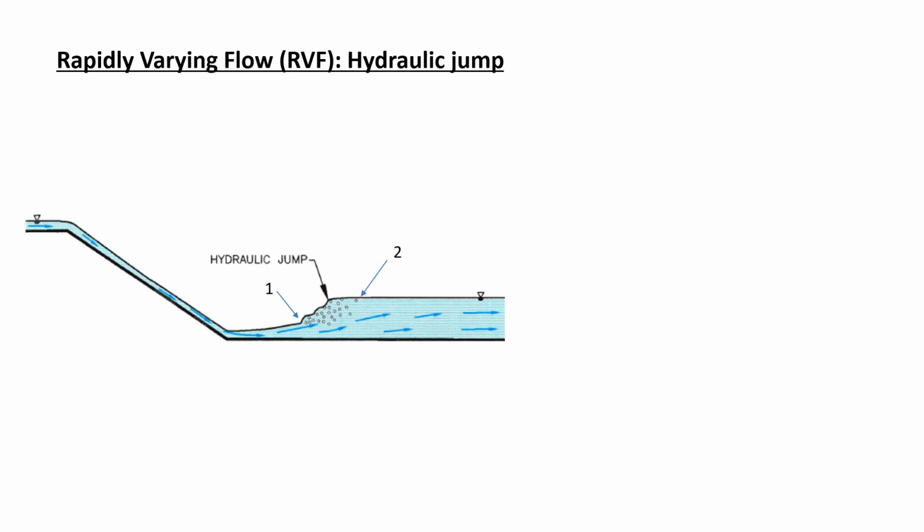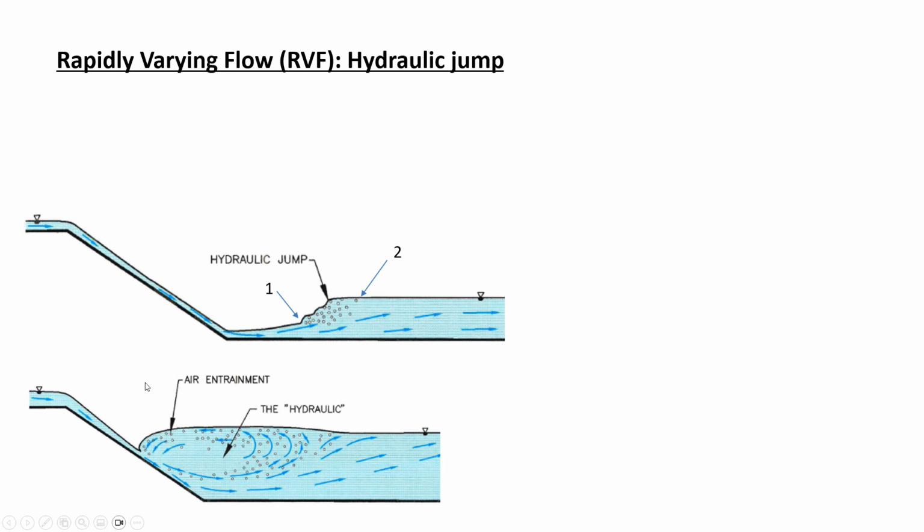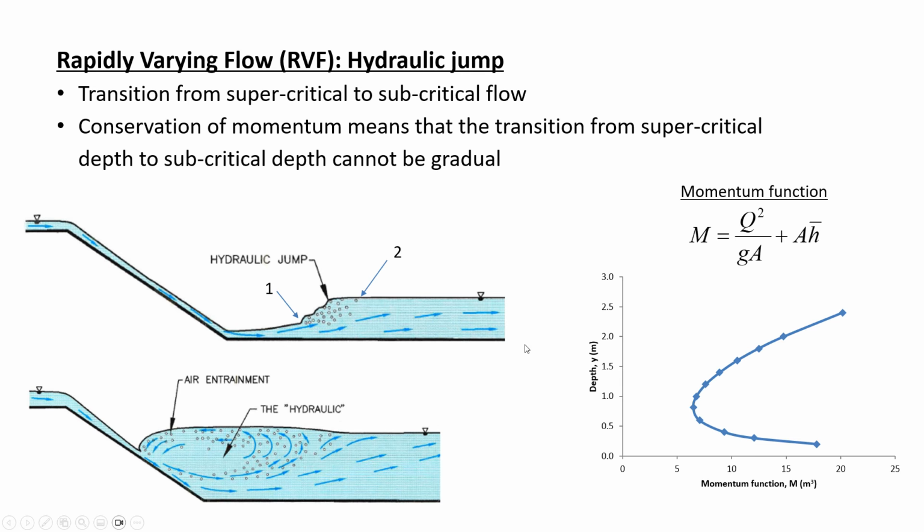All right, so rapidly varying flow. The hydraulic jump downstream is formed because this slope is not steep enough to continue to maintain supercritical flow. This is what's called a mild slope, and so it goes through a rapid variation. And so rapidly varying flow is when there's a transition from supercritical to subcritical flow. It can't keep going supercritical if you've got a shallow slope. And conservation of momentum says that the transition is going to be rapid.